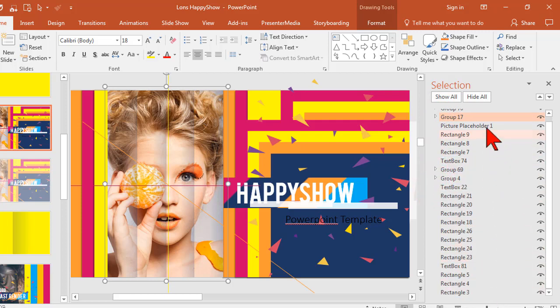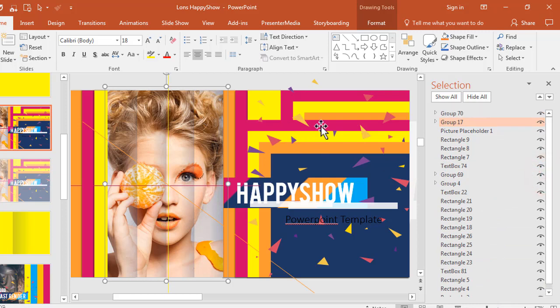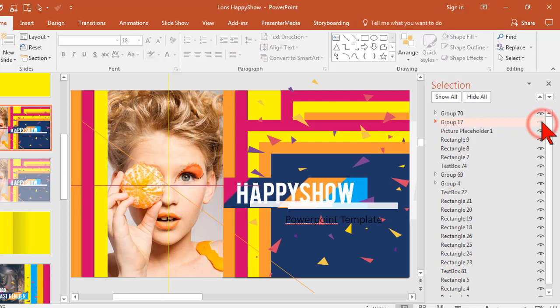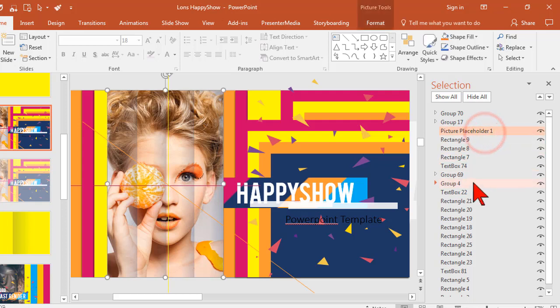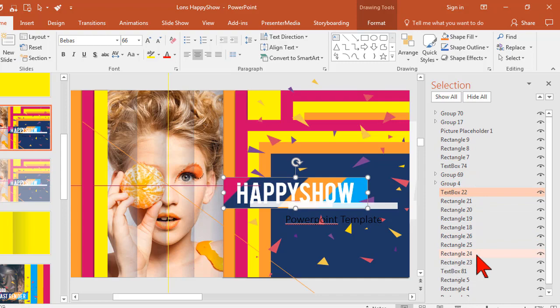And this is a cleaner version of all of the stuff that's on this slide. Each element on a slide can then be turned on and off as far as visibility by clicking the little eyeball here, and turned back on. So the selection pane is the order of layers, and what we can see here is I'm looking for certain items that I can go ahead and modify.